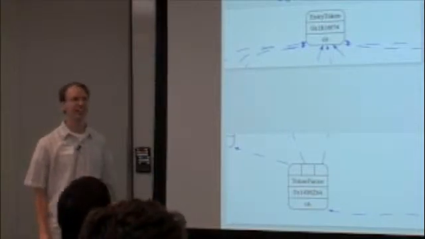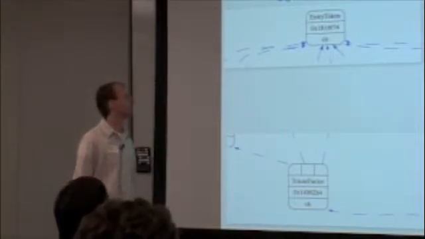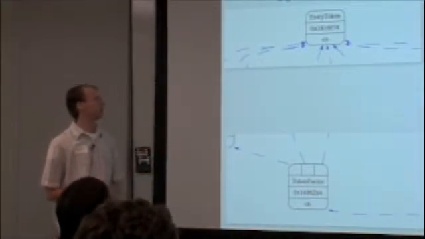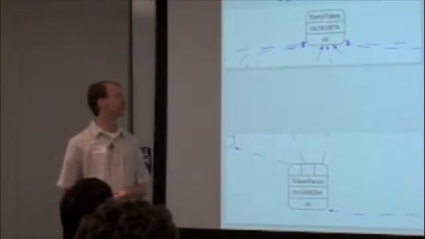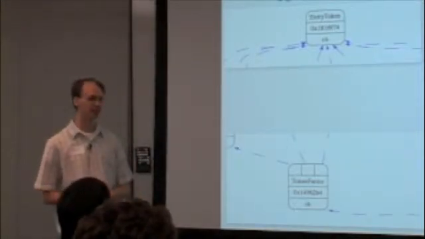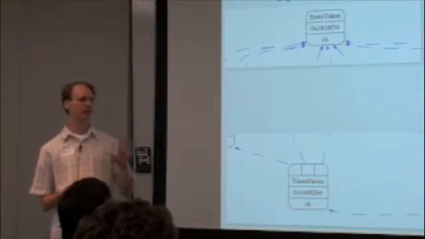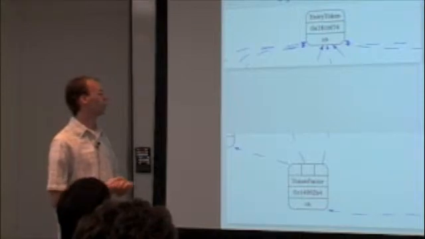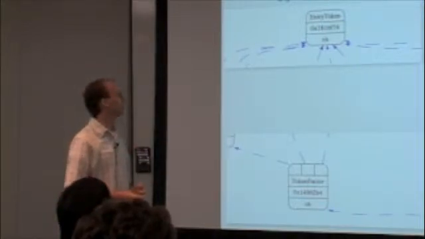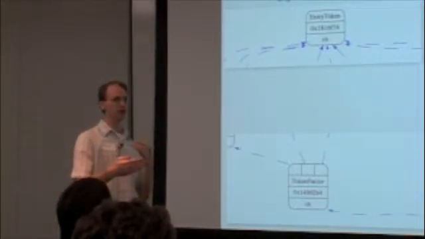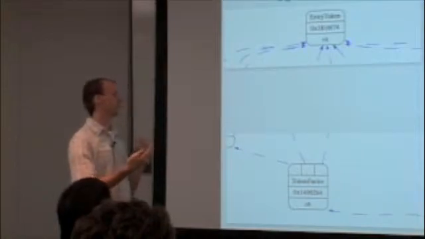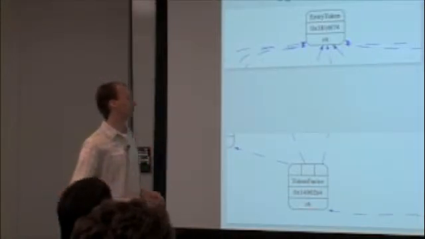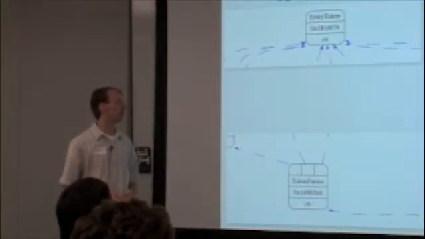The selection DAG is a dependency graph. The black arrows that you can see in the graph are data dependencies. The blue dashed edges are chain dependencies. Chain dependencies is selection DAG lingo for control and sequencing. So when we have a load that must follow a store, we have a chain dependency that indicates that, for example, this load over there and the store over there must be sequenced.